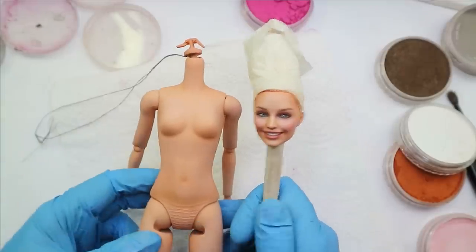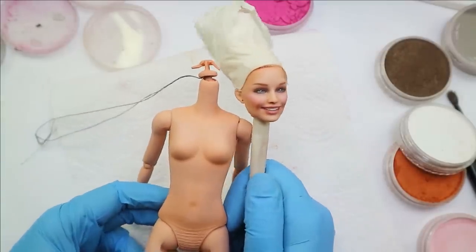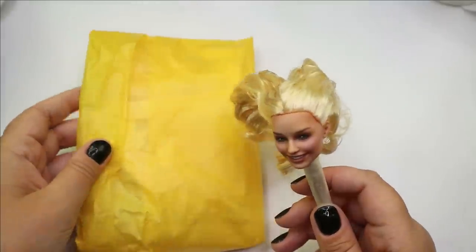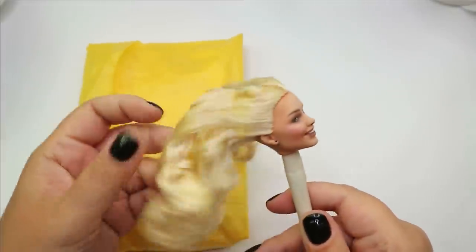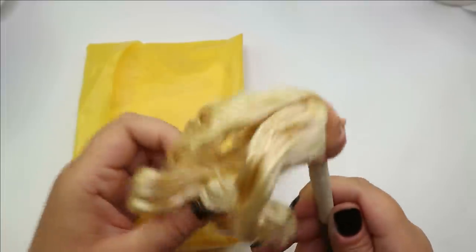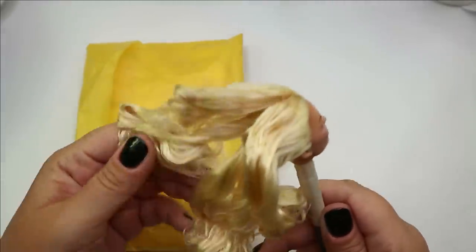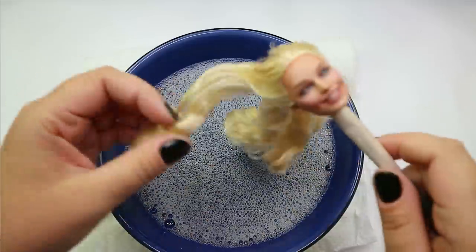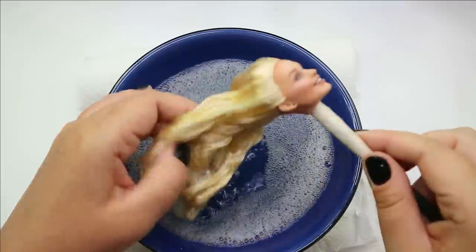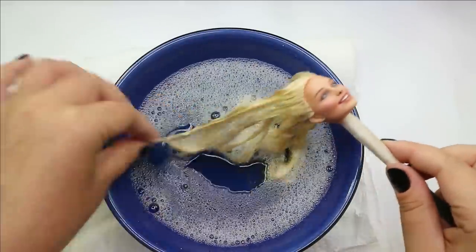So guys, this is done and, you know, I don't really know what to do next. Should I show you the outfit that my mom made or should I solve her messy hair first? I'm sitting here kind of doubting what to do first. You know what, I will probably wash her hair with warm soapy water right now to remove all this glue. And then while her hair is drying in real time, I will show you the outfit.